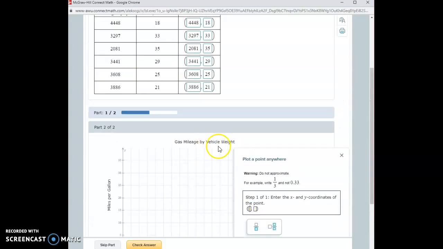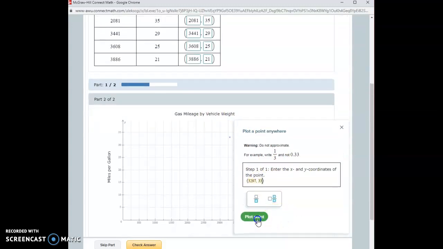Going on to the next one. So I'm just going to do the ordered pairs that I had here. Hit plot, and it'll plot it. You'll notice the little X will show up if this box isn't blocking it. And then I just continue on because it clears it out. And notice when I type them in, you can kind of see it going where it needs to go.